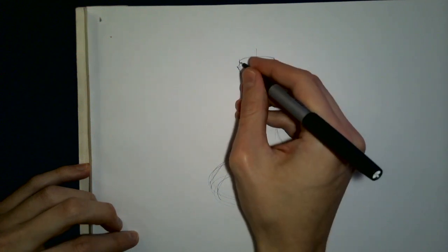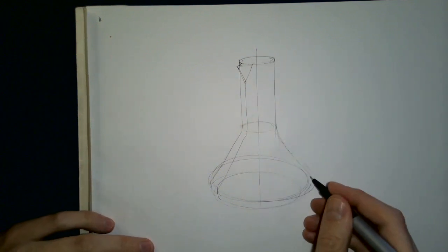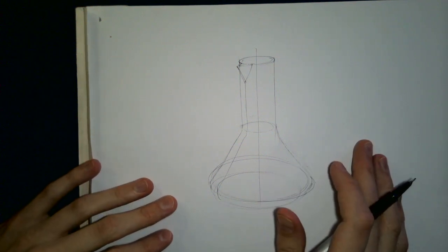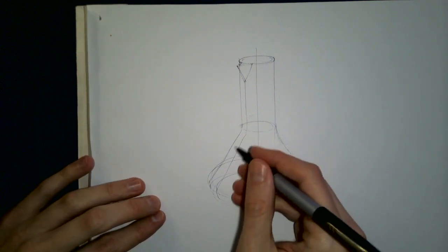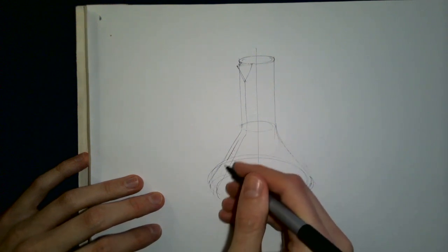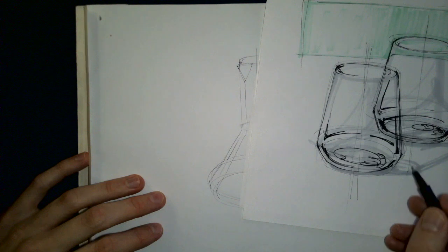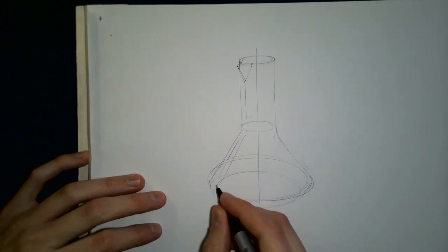That's kind of how it looks. Add some thickness to it, drawing a little bit lightly — good place to start. Right now this has no impression of what material it is. We want it to be see-through, rendered like glass. With glass we've got interesting properties because it's a see-through material. Things are happening in the thickness of the glass. We want to be adding in a little bit of that thickness.